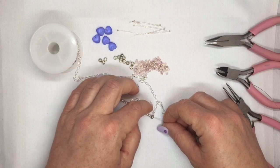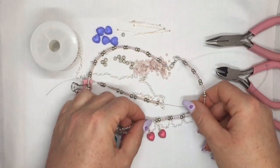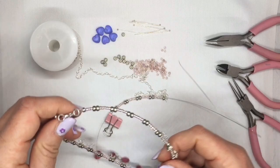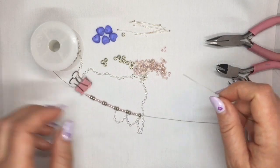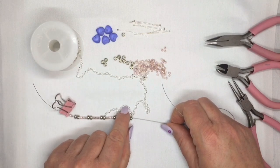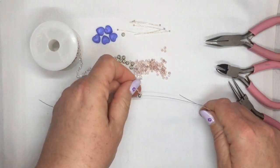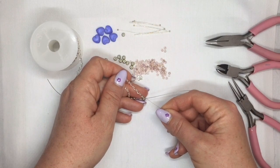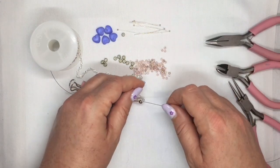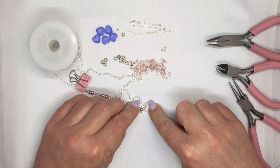I can show you on the necklace quickly — on the end I've got some empty ones here, and then I started to add on the hearts after that. To do the section with the hearts, I'm going to do exactly the same except for one thing. When you get to the section where you've just added the chain, I'm going to add another loop of chain which is going to hang just in the middle here, just empty. So now I'm going to pick up my chain and find the fourth empty large link: one, two, three, four. Go through the fourth one this time — remember I've been going through the sixth one before. This time it's the fourth one. Bring that down; that will create just a straight little loop of chain that hangs in the middle there. That's what you're going to attach your little hearts to.